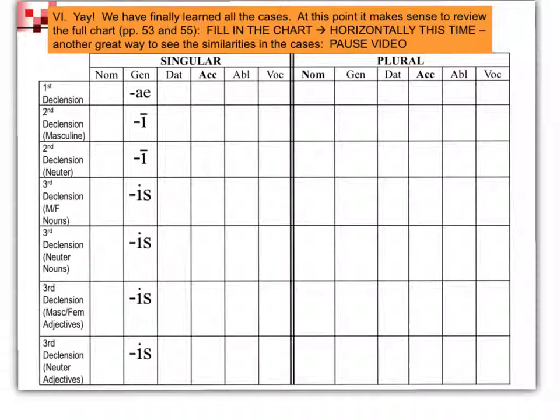Yay! So let's do it again. We finally learned all the cases. At this point it makes sense to review the full chart. See pages 53 and 55. Fill in the chart horizontally this time. It's something new. It's another great way to see the similarities in the cases. Please pause the video and fill in the rest of the charts.